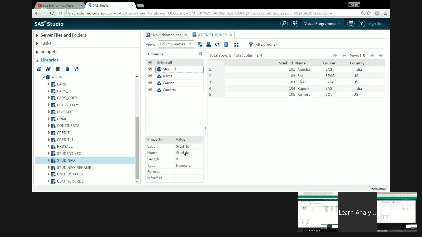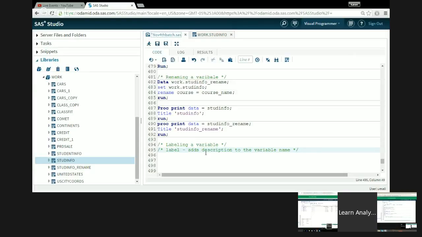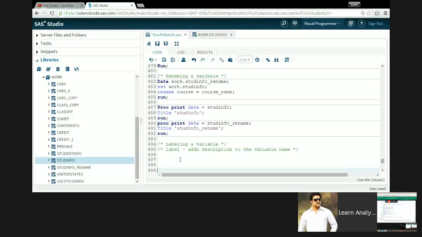When you don't explicitly specify a label for a variable, whatever the name is, that is what it assumes to be the label also. So let's see how we can assign a label, which adds a description to the variable name. Sometimes there are variable names like DOJ for date of joining, or DOB for date of birth, short forms. Sometimes it's not very clear what exactly that short form stands for, so you can add a label to give a description to that variable name.